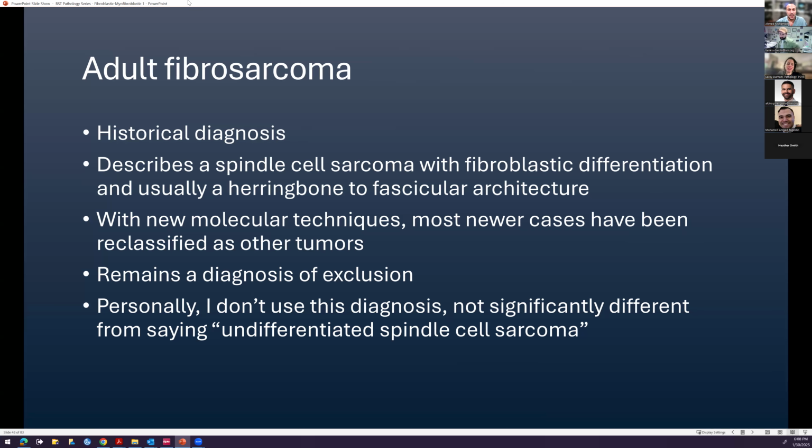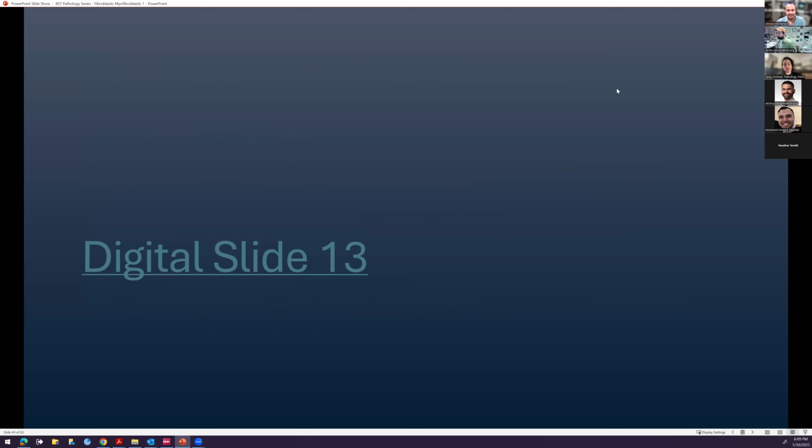He's gonna come for you. I don't use it. So, I think most of us don't use it really, to be honest. It would be a very difficult diagnosis to make, and I don't find the need. So that said, infantile fibrosarcoma is completely different, which we'll talk about later. Okay.